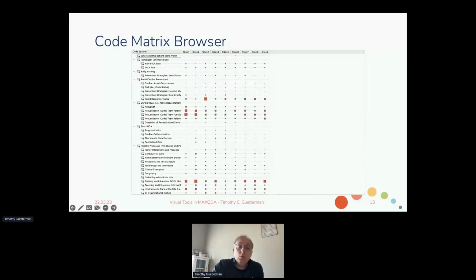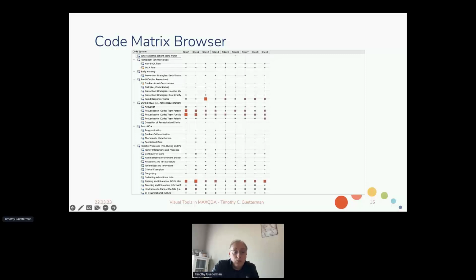So what you're looking at here, all of these rows represent our codes, our qualitative codes. And then all of the columns are representing a different site. So this is a really quick and easy way to visualize patterns among codes that we've applied. And I can think about this in different ways. So I could take a site and sort of look down across all of these rows in the site and think about, is there a pattern in terms of the codes that are being applied? And you can see, pretty obvious, there are a few.